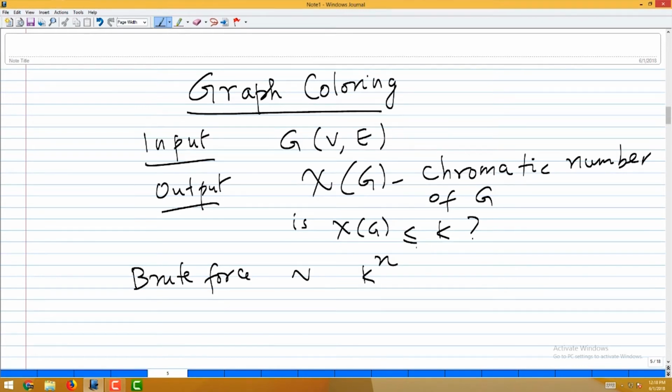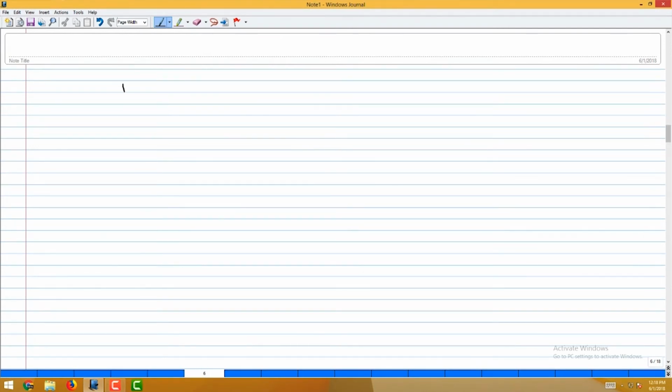So, this suggests what I am going to do is find optimum coloring for subgraphs, subsets of vertices, and then gradually build towards optimum coloring for the whole graph. Of course, I do not know color class 1, so I have to try all possible color classes. Okay. So, here is a DP based algorithm. So, each color class is independent. So, I am going to write a recursive formulation directly, and you will get an idea.